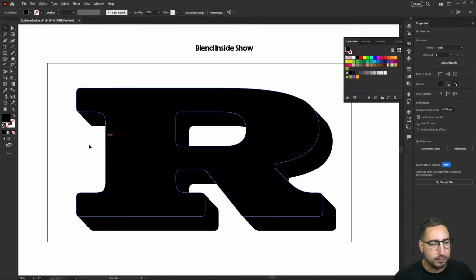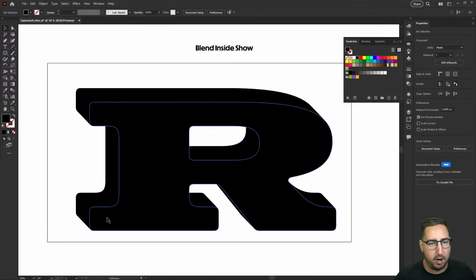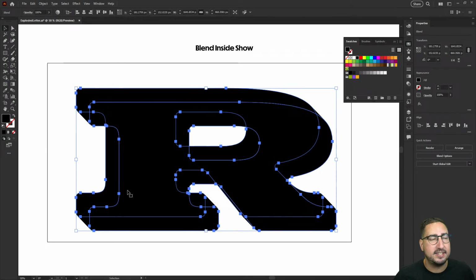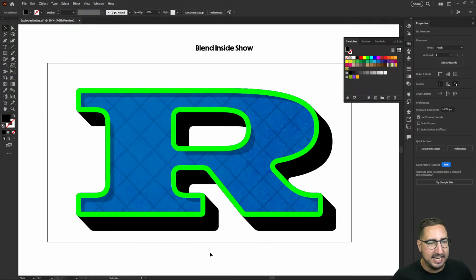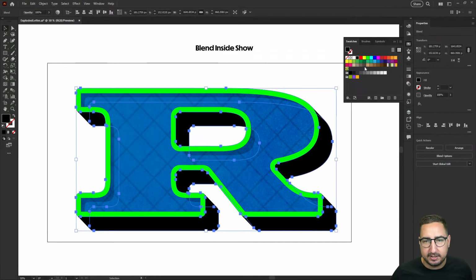And now we have this really cool, chunky, long shadow. So I can select this, and we are going to right click and go to Arrange, Send to Back. That will send it all the way to the back. And now we have this super cool dimensional kind of chunky letter, right? Really cool. So I am going to make the background here just a different color.